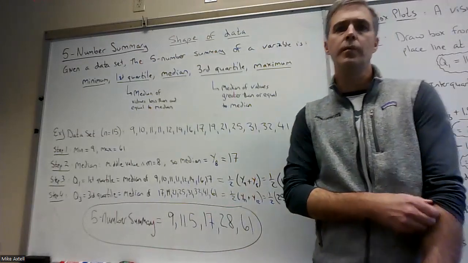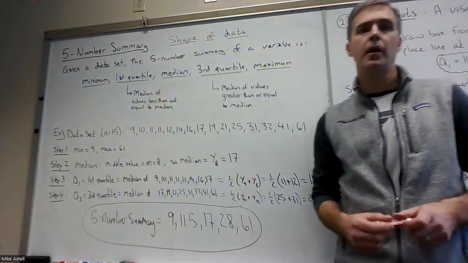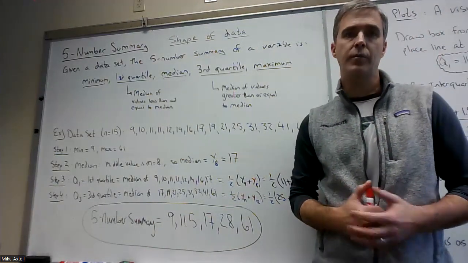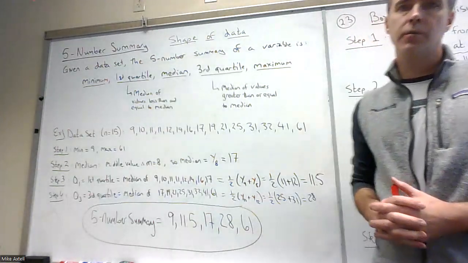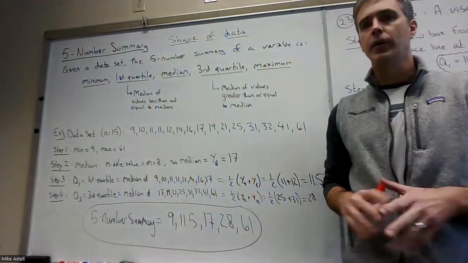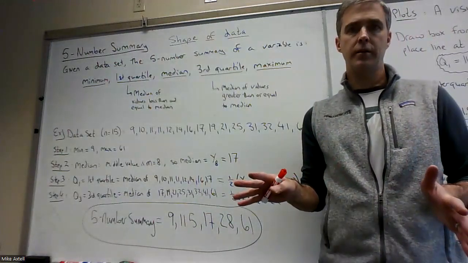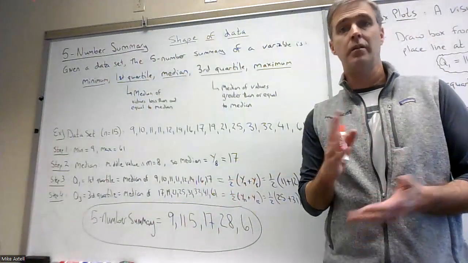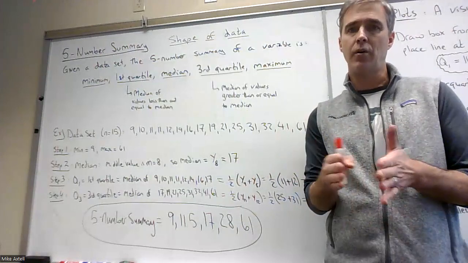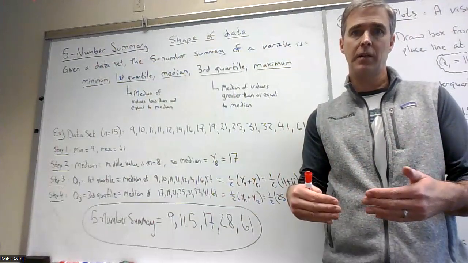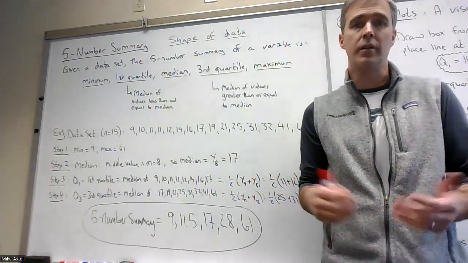Okay, so welcome to the second video in chapter 2. We're going to be talking basically about a 5-number summary and a box plot. So in the first video, we talked about ways of measuring the center and the spread of data. The center is the middle, a couple different ways of doing that. The spread is how our data differs from being in the middle. So that was standard deviation or variance.